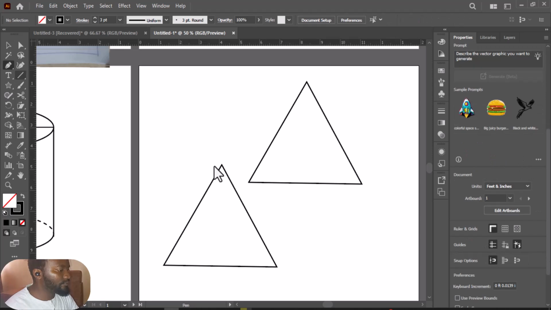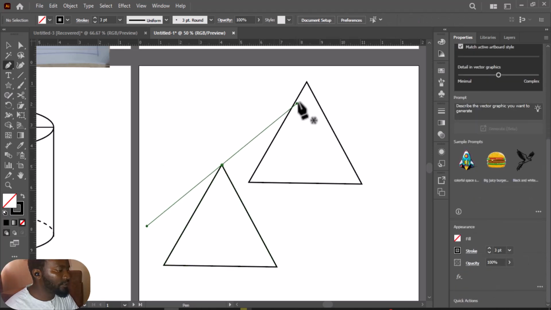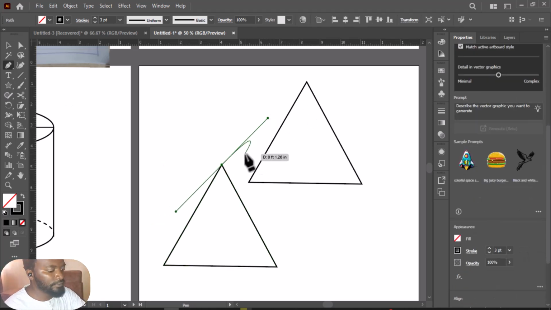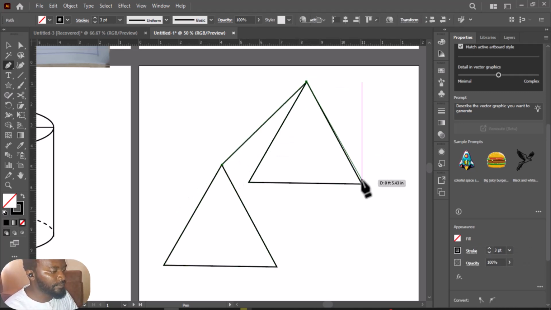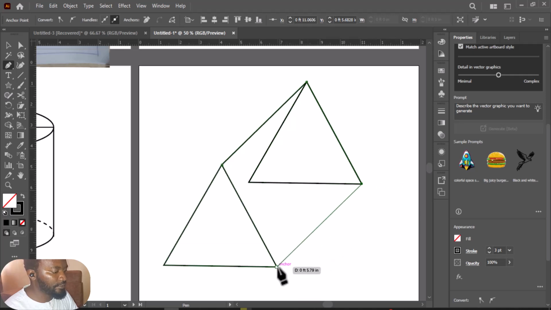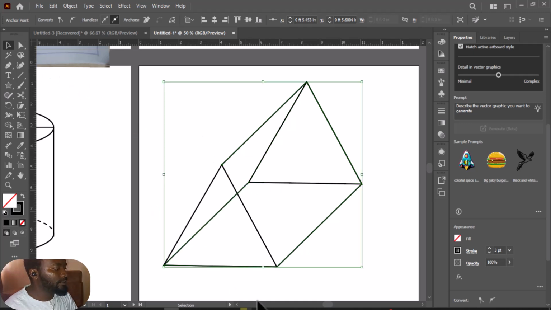I'll use the pen tool, click at a point, click this point, join it with this point, come again here, join it with this point, join it with this point, join it with this point, go back. So there we have it.